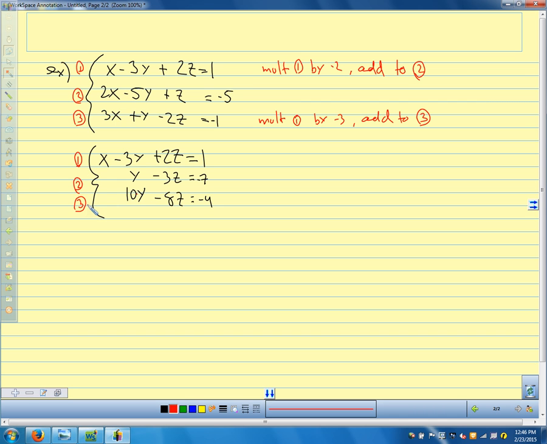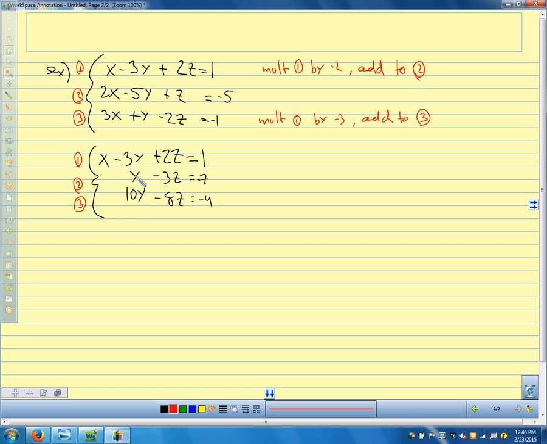So that's my new system of equations that has the same solution as the original system of equations. I did row operations. This system of equations has the same solution as this system of equations. But we got rid of those x's. Now we're going to use equations 2 and 3 to get rid of these y's. So how am I going to get rid of those y's with equations 2 and 3? Doing the same thing that I did with these two. I'm just working with those two.